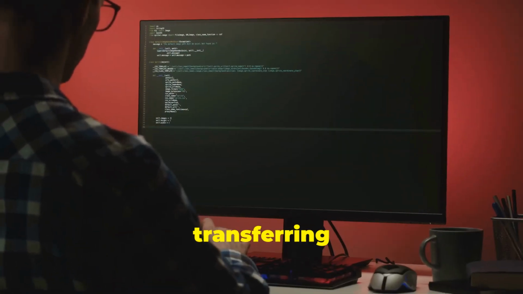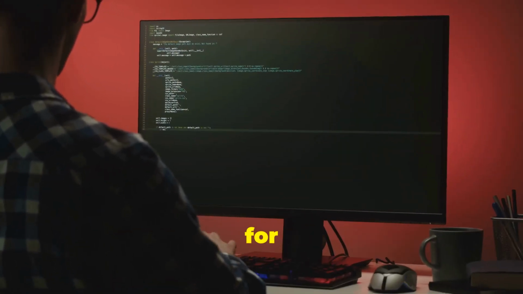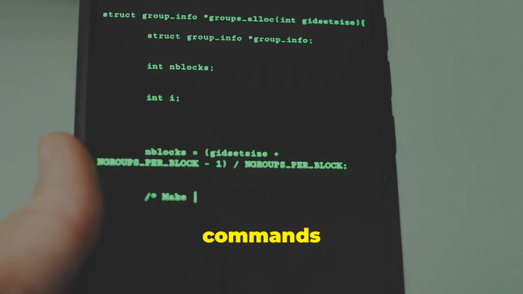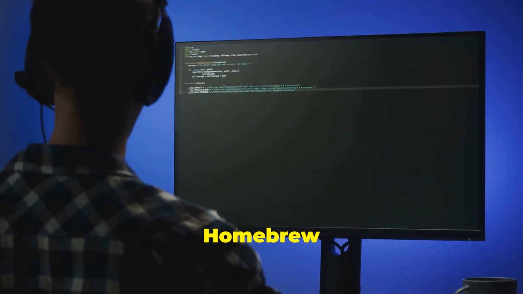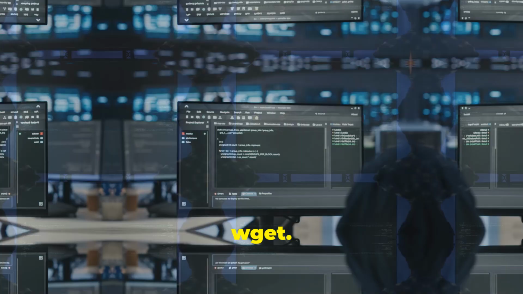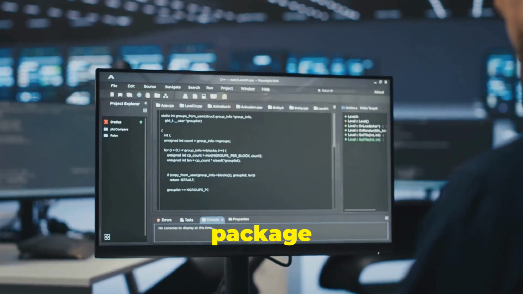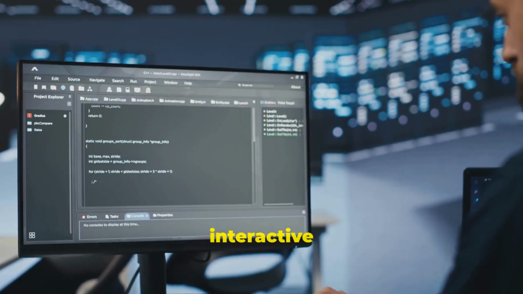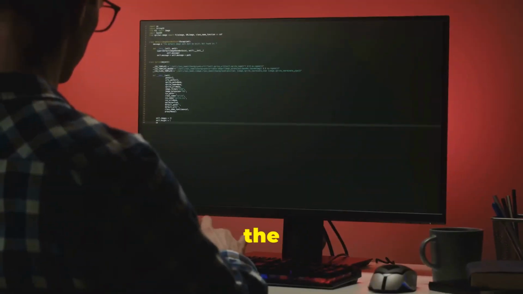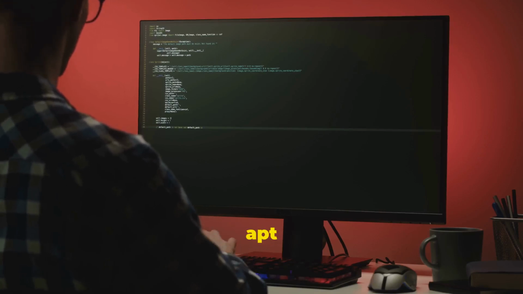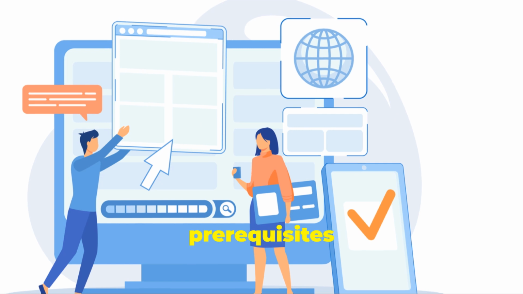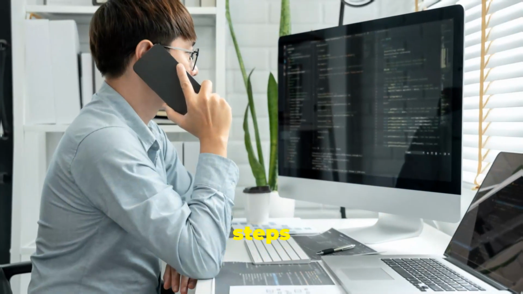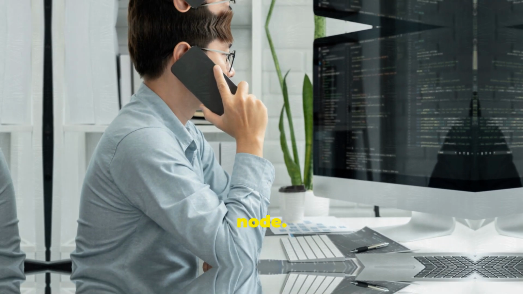wget is also necessary for transferring data from or to a server, often required for HTTP requests. To install wget on Debian or Ubuntu-based systems, use the commands sudo apt update and sudo apt install wget. For macOS, you can install wget using Homebrew with the command sudo brew install wget. Finally, for Linux systems, you should update your package list and install any required packages, including expect, which is often used for automating interactive tasks in the terminal. Use the commands sudo apt update and sudo apt install expect. Once these prerequisites are installed, you are ready to follow the steps to run a full Blockdag node.